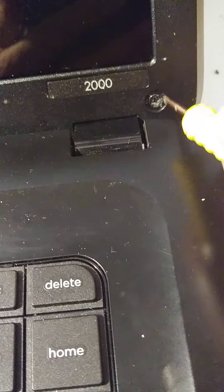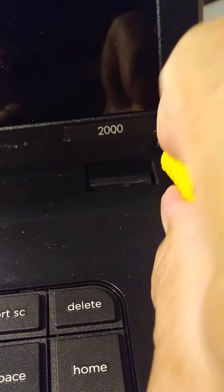First we need to remove these two screws. Sometimes there is a plastic cover there — you just have to remove it first and save it, but this computer doesn't have that. Make sure you check where the screws go because you cannot put a small screw where a big one goes. Now I remove this and I always use my nail to go in the middle and try to open it.